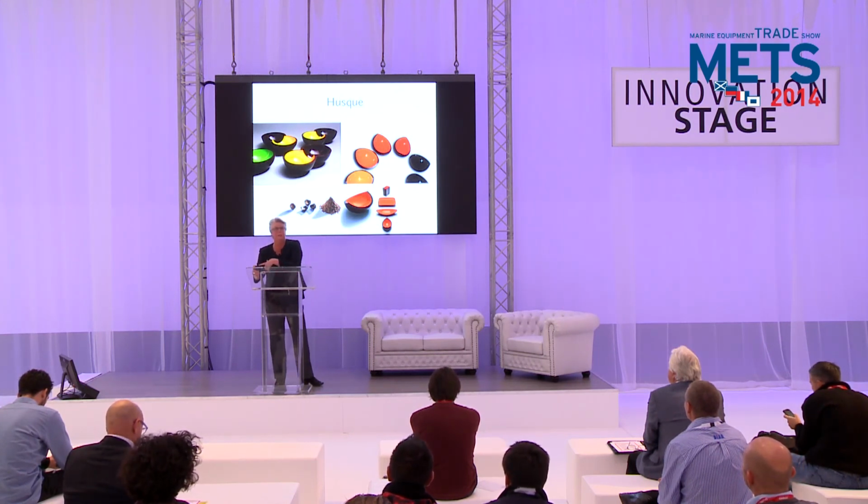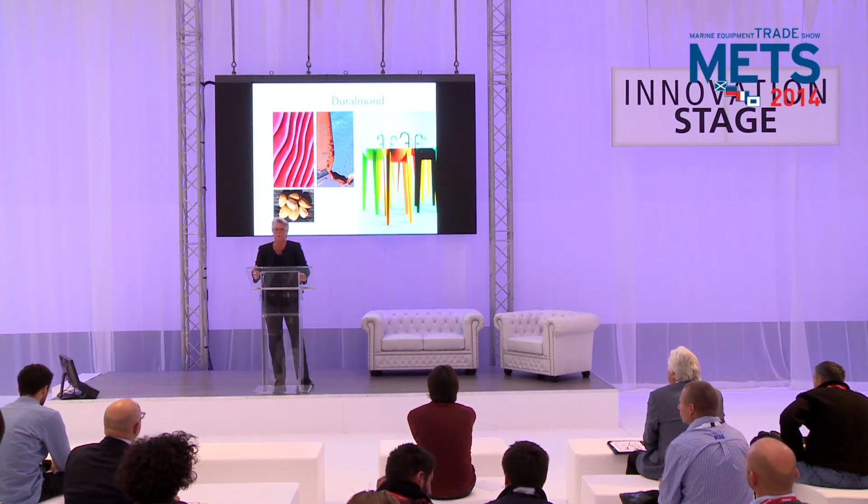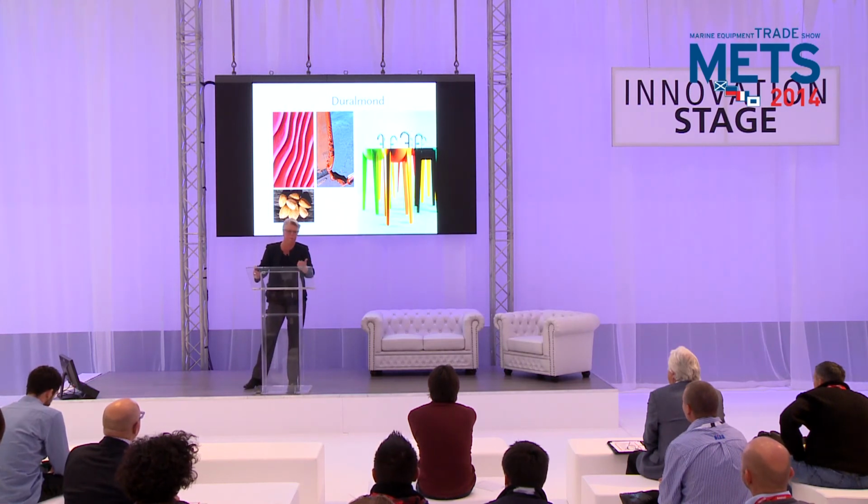This is macadamia nuts, so the shells of the macadamia nuts are used and ground, and some resin is added to make this material. So imagine, it's all in Asia, all the nuts that we eat, all the shells of all the nuts, and this is a huge source of bio-based material which we can use. We also have a panel made of peanut shells, and well, imagine all the shells that there are. For instance, this is a material that you can also use for outdoor use, and it's made of almond shells.